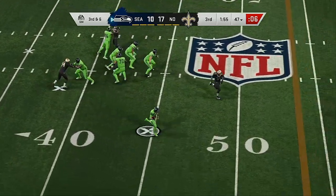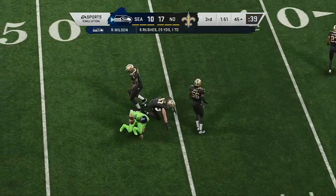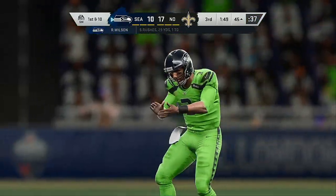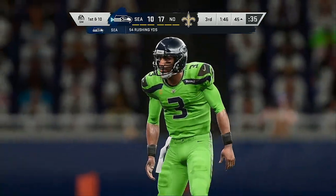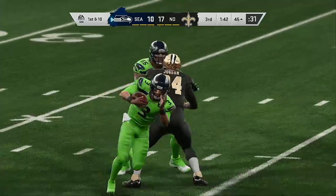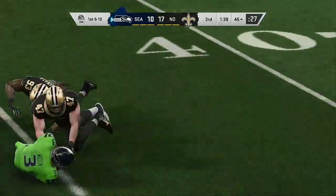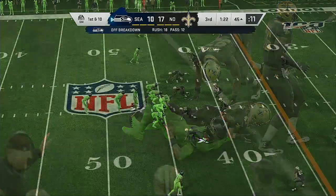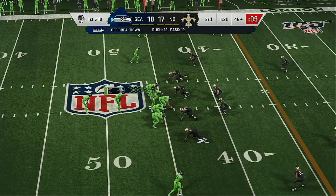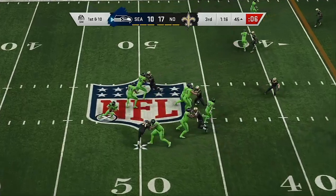To throw is Wilson, escaping the pressure right. He can run for it, and he will. And he has the first down yardage before they bring him down right at the 45. The rushing numbers for Wilson, maybe down from earlier in his career, but he's still a threat to go, showing it there, picking up the first down. So in Saints territory now, here's first and 10 at the 45-yard line.